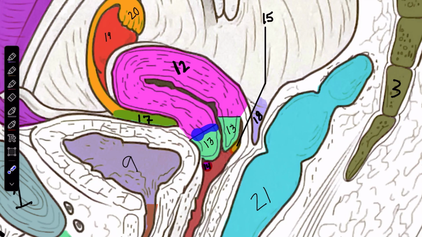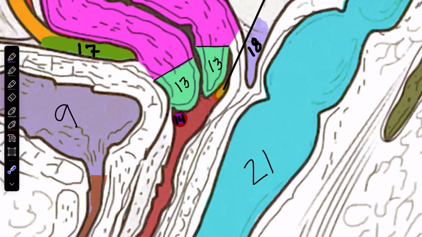Number 13, you got the cervix. 14, that's going to be your anterior fornix of the vagina. And 15 is going to be the posterior fornix of the vagina. So you have to kind of picture that 13 is kind of like these bulbs sticking down, and the fornix is where that vaginal wall and that cervix kind of meet, is that corner. Whereas in the posterior, same thing, but just on the backside.